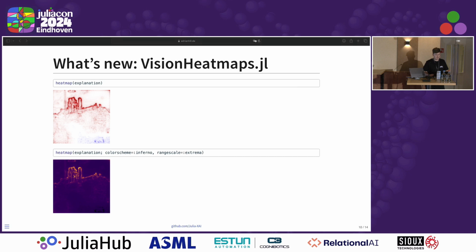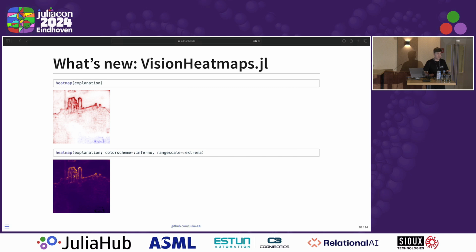VisionHeatmaps is basically a package that breaks out the previous heat mapping functionality from Explainable AI. As before, you have some utilities. You can have default heat mapping settings based on your method that you use to generate the explanation.